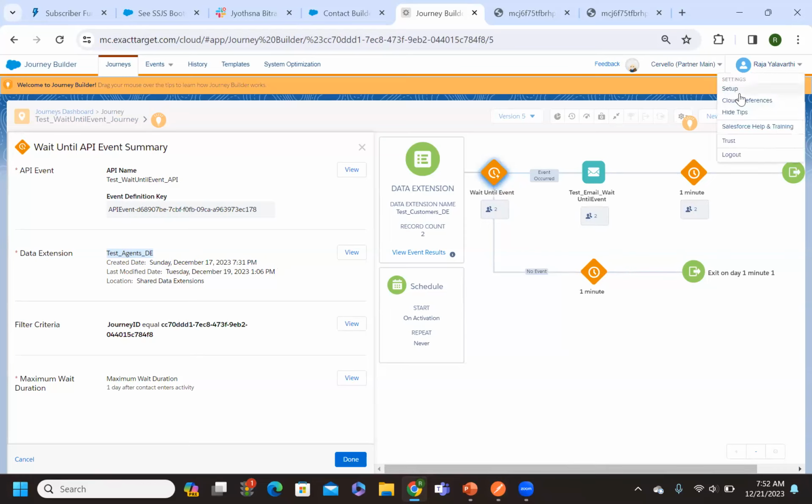In the setup, in the installed package, you will see the auth base URL that you should use for your token generation. Then you will also need a REST call where you use that generated token to make the actual REST call to this wait until event.